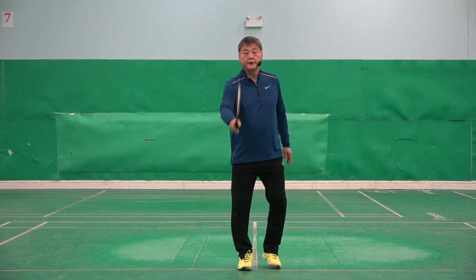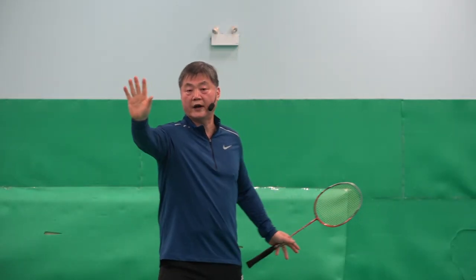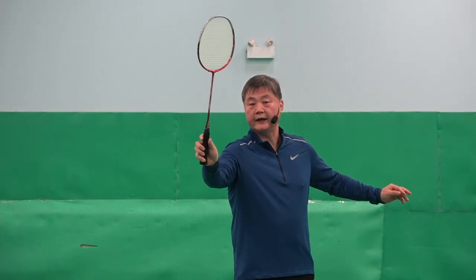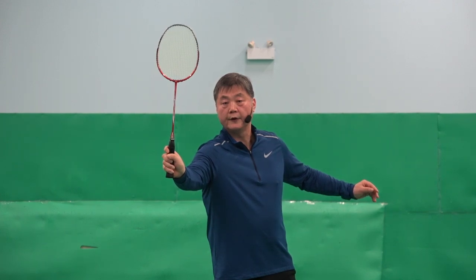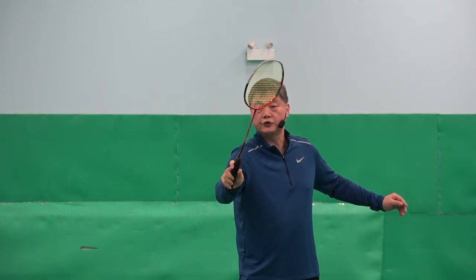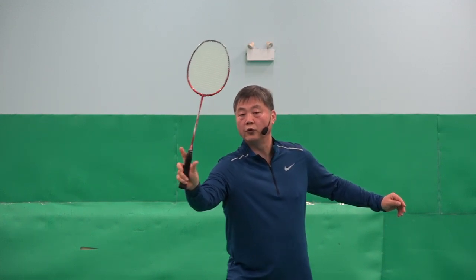How to change grip. This is ready grip. Let's say I want to change 100% because the shuttle is in front of me. Watch my fingers there. I do that and I grip, hit, and then I come back. Change, return the racket face, and then re-hold.